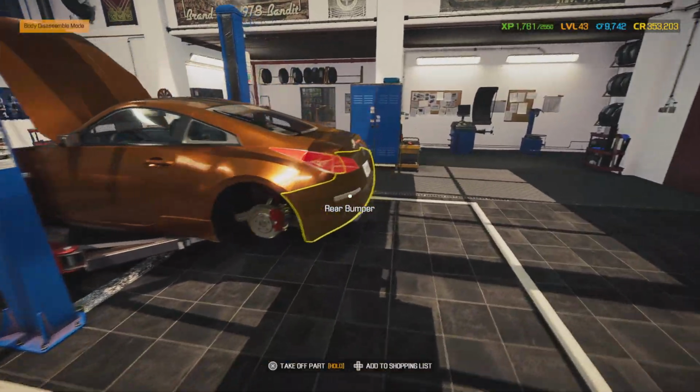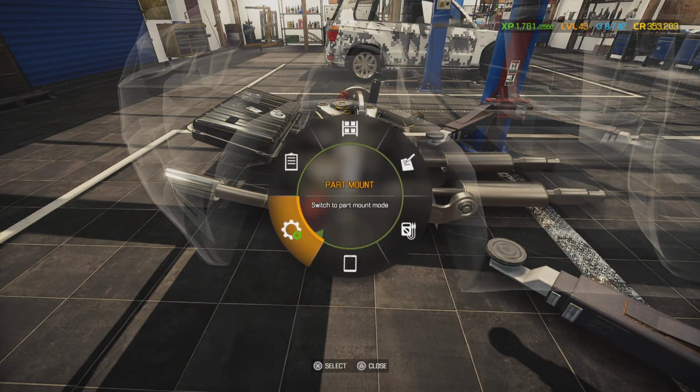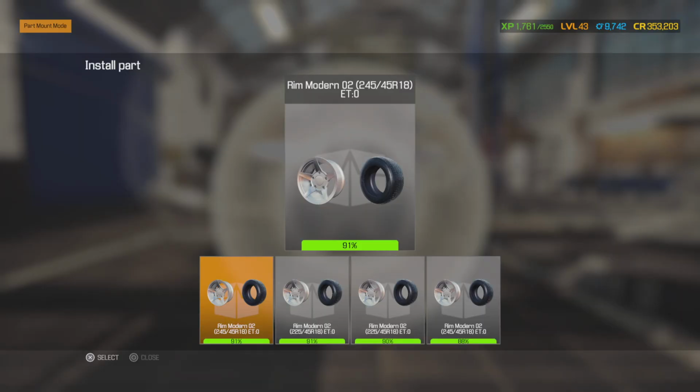Alright. So, looking good. You know, it would probably look better with a set of slotted rotors on there, but let's see, 245s, the wide tires are going to go in the back.